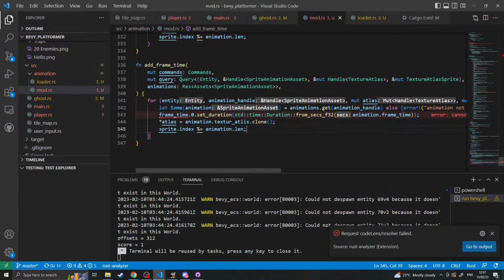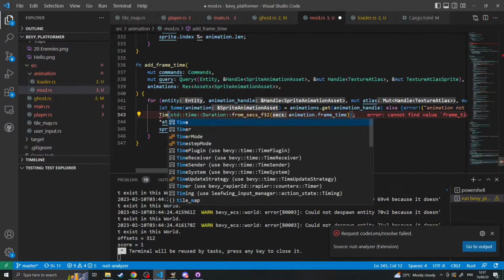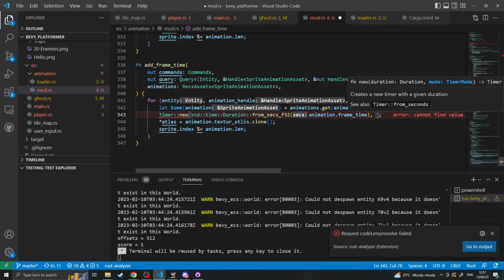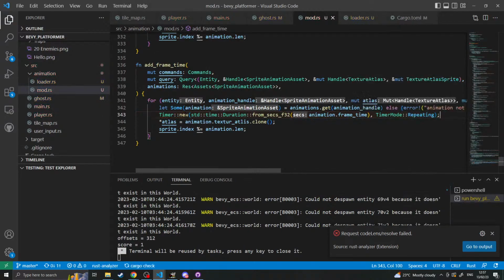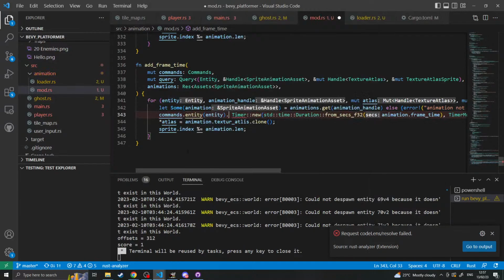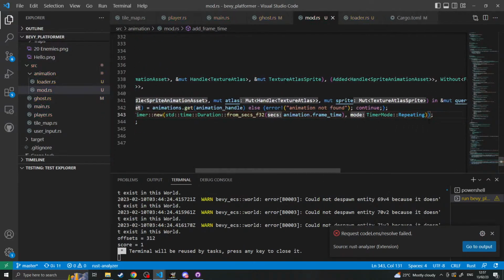So then here we're going to say timer new duration, and what was it? We needed a timer mode of repeating. And then we say commands dot entity dot insert. And voila. Okay, so, complaining.